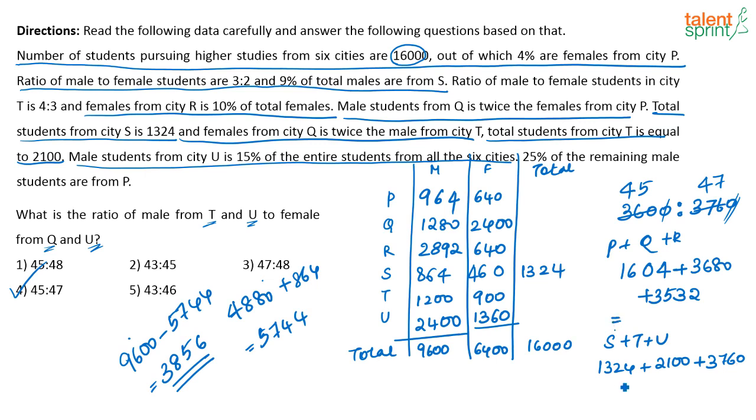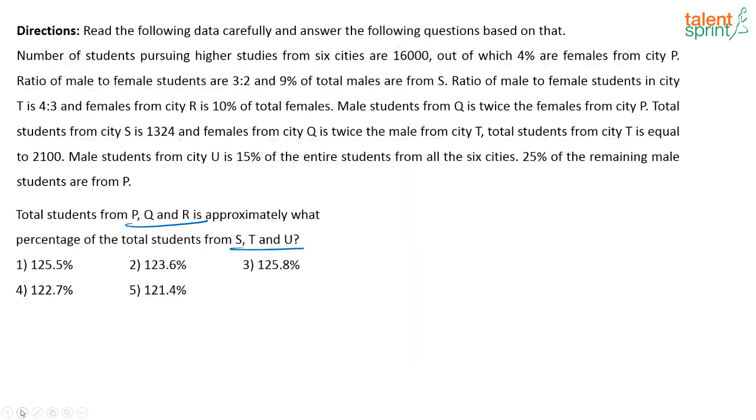So again, you have to practice that. Without practicing, you will not be able to do it in the examination. So what will you get here as the answer when you add all these? 8816 is what you get when you add the first one. Second one, when you add, you get 7184. So what is the percentage that you are looking for? 8816 divided by 7184. Correct? That is P plus Q plus R.